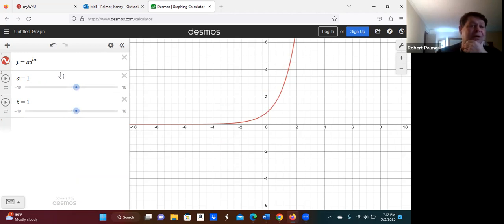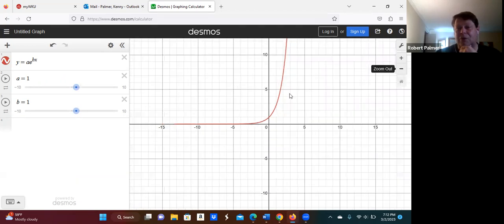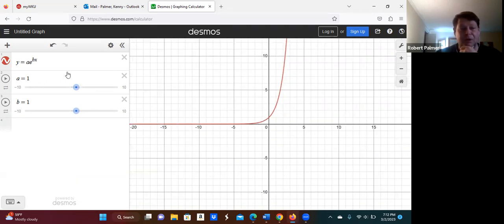Now, how can you increase the amount? If it is exponential growth, how can you increase the amount? Of course, as time increases, that increases the amount. Also, if you increase your initial amount, that will increase your final amount. See, it grows faster if I increase the initial amount.